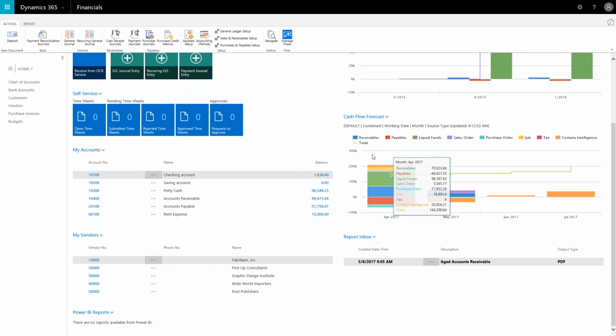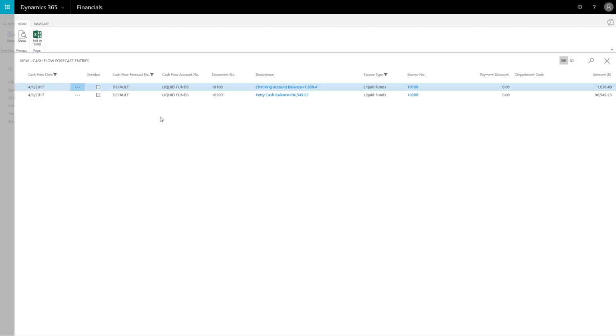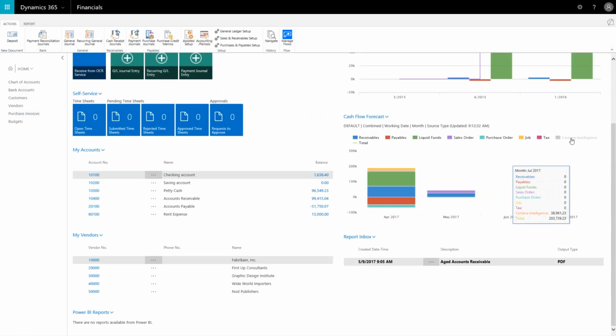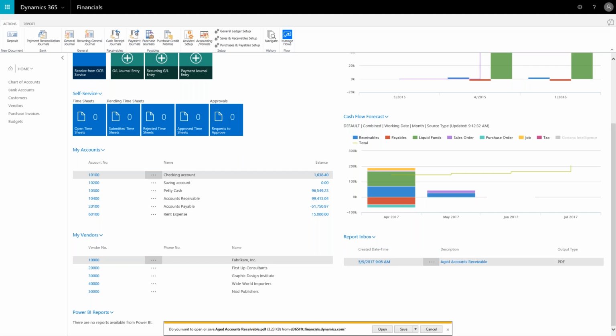When you first start with Dynamics 365 and you don't have a ton of transactional history yet, it will not give you Cortana intelligence until you have enough history. I have not yet been able to determine what that amount of history is, but eventually it will work for you. And then finally, I'm going to come back to how this works, but I wanted to show you this report inbox where you can see I have a report sitting out here for me to look at, and I scheduled it, and we're going to come back to scheduling in just a minute.